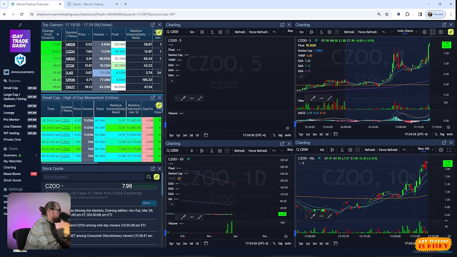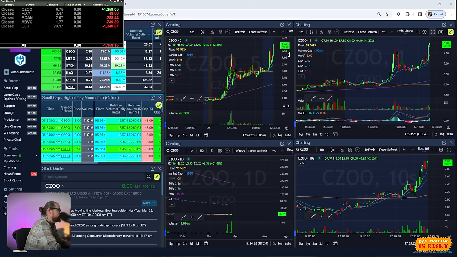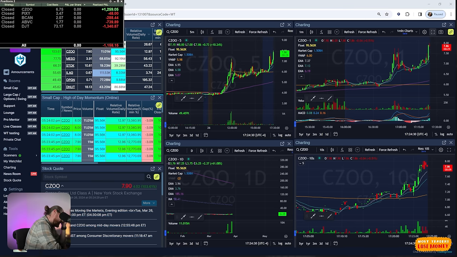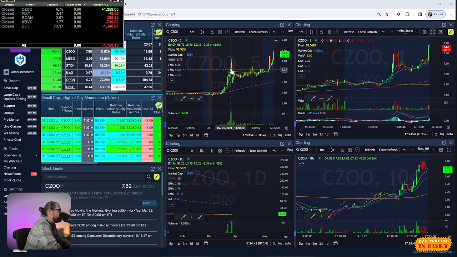CZOO was the only one that I traded today and made money on, made $1,200 on it. It's up 100% right now. It's continuing higher. It's got 11 million shares of volume. So I got a trade on this, but this was way earlier, way back here in this part of the move. It ended up halting down, opening way lower, kind of grinding and then pushing higher after hours.